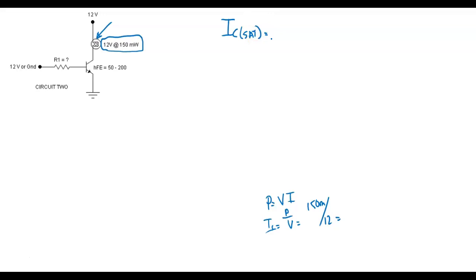Okay, but the problem is that we're given two things. So normally in electricity, if I have two things, I can always solve for the third. So what we're doing here is I know the voltage and I know the watts, right? Y'all understand? Now this formula probably wasn't given because this is one of the formulas you should already know. If you know power and you know voltage, you can solve for the current that's required to provide that power, right? That makes sense, Brian? Okay. So what do we come up and get right here?